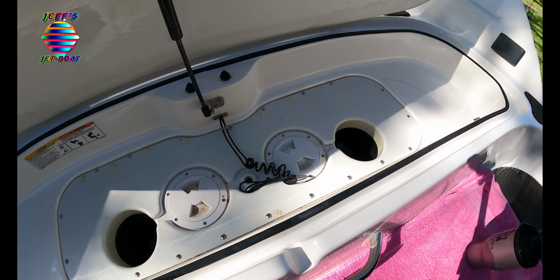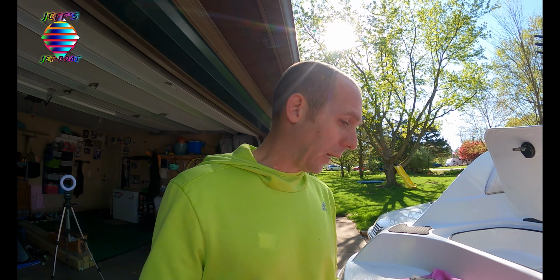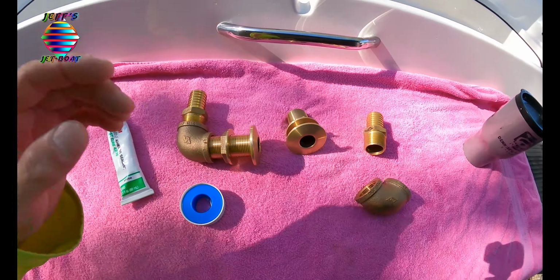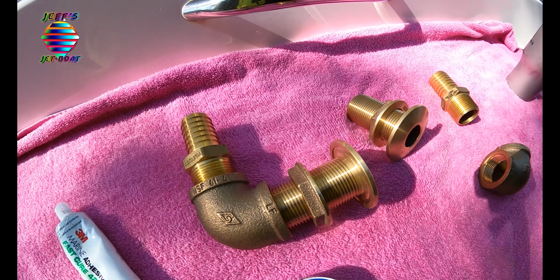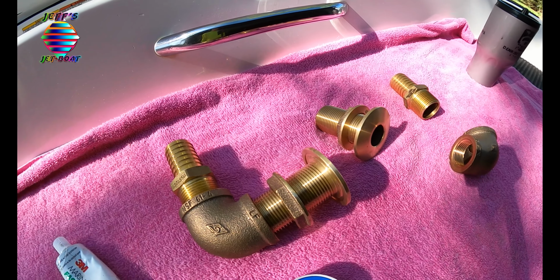Everything's going to be down in there. I've got to take all this out to get access to it. So there's just no way in an emergency that I can plug this or shut it off. That's why I need to have a plan, and that's why I'm going to use the plug. The other thing is, everything here is metal. I'm not going to worry about a plastic piece breaking from vibration. This will be good to go.